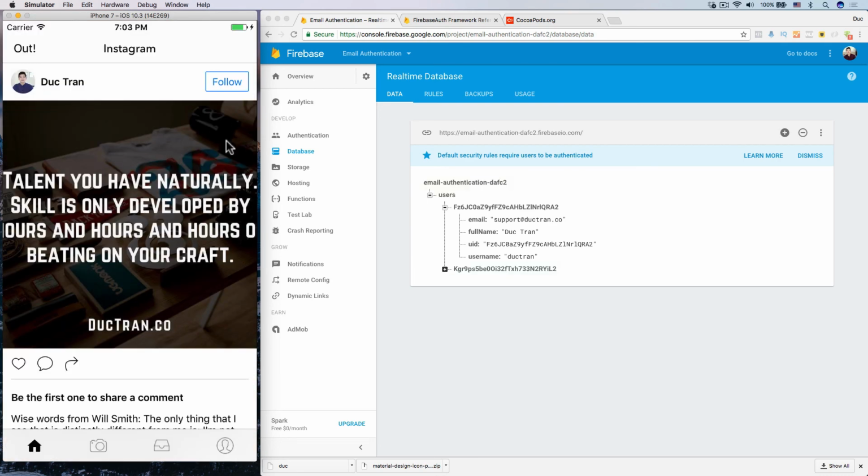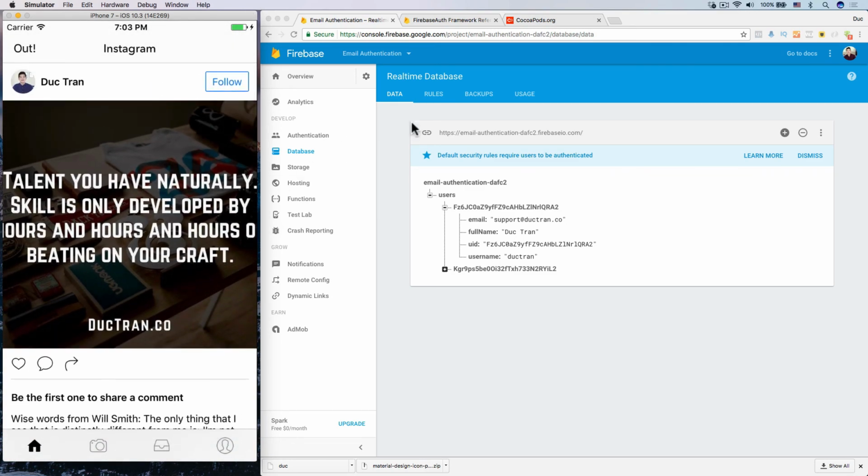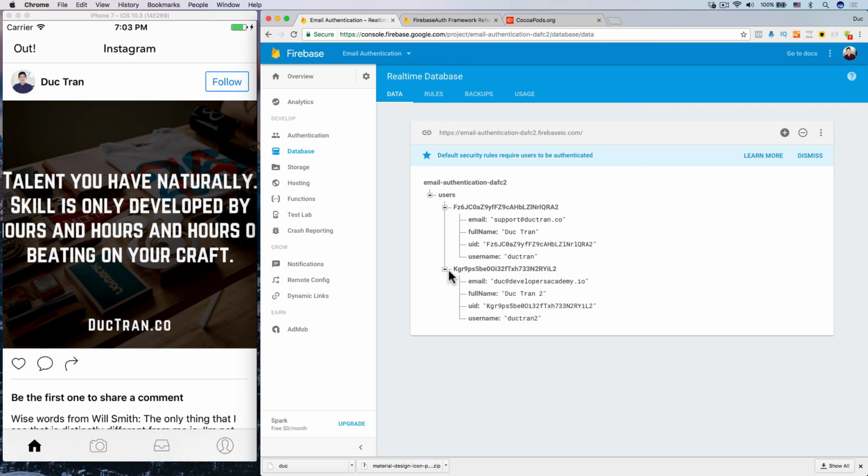Okay, it's logged in. Now I know we need some animation over there, so we can do that too. So now we show up the login screen. It means that we just logged in and signed up successfully, and we got the user information saved. We got the email, we got the full name, all of those things. Alright guys, that is how you do the login, sign up screen, and authenticate user. We have completed this course.